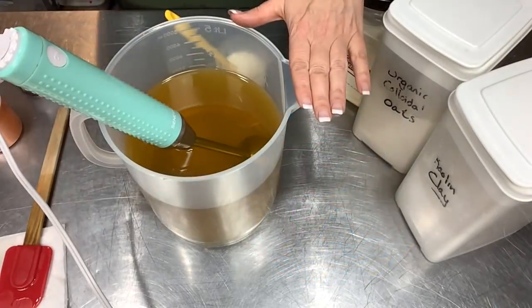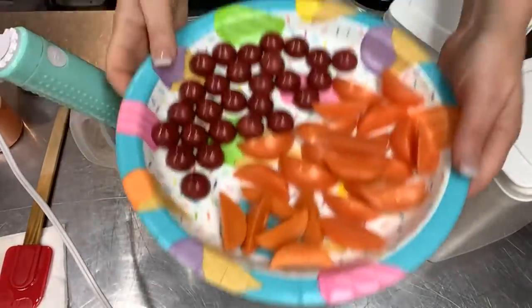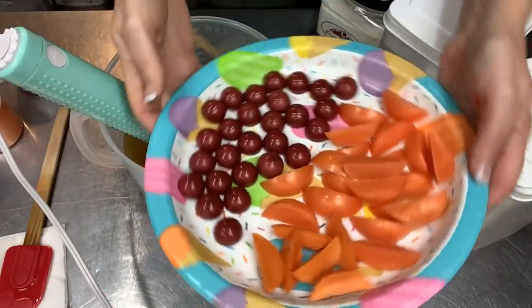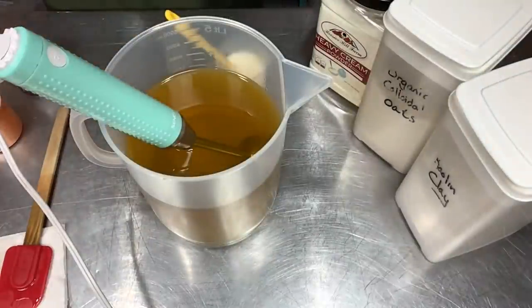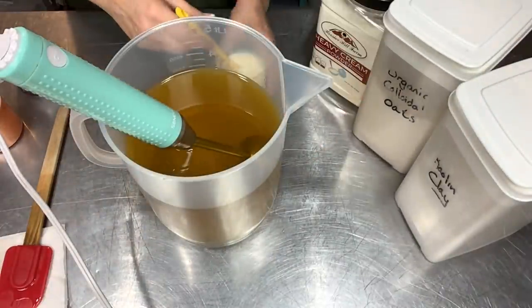It's additives time, but first let me show you this lovely little plate of fruit embeds. Aren't those cute? They kind of make me happy. I love them. Anyway, they're set off to the side for later. So let's get on to the additives.